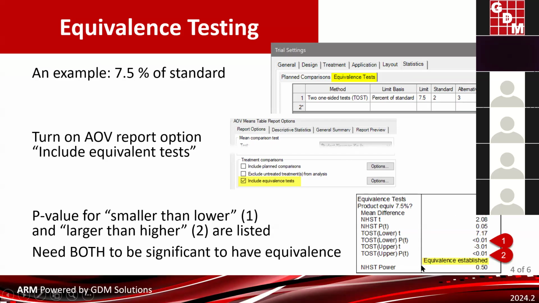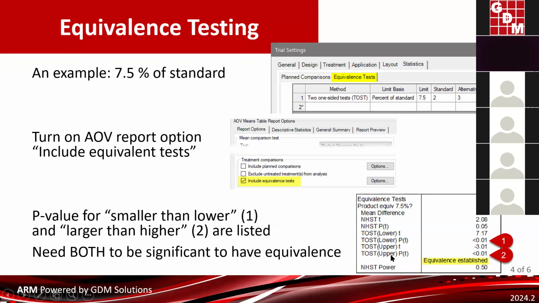And here, that's the last screenshot. There's just this little table that is inserted right underneath your treatment means with the letters. Then this table is inserted right under that. And then the report just continues right beneath that is your descriptive statistics and everything else. So it fits real nice and neat into the existing analysis. And then for each equivalence test that you've defined in settings, those get run.